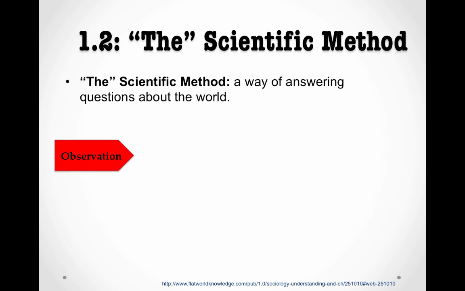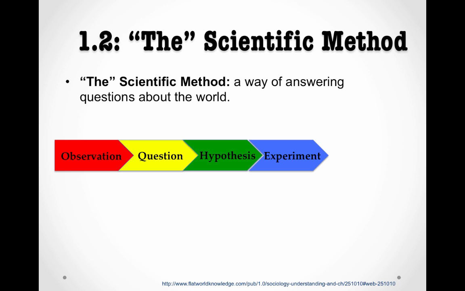Generally speaking, we start out with an observation or several observations. For instance, I might observe that, hey, every time I make tacos, my eyes start to water. From there, this might lead to a question. Gee, I wonder what it is that's making my eyes water every time I make tacos. From there, we might develop a hypothesis. I believe that it's the onions that are causing my eyes to water when I make tacos. From there, we might conduct an experiment. Perhaps I try each ingredient in the tacos next to my eyes to see which ones cause my eyes to water and which don't. And finally, we reach some kind of conclusion. Indeed, it is the onions that make my eyes water when I'm making tacos.